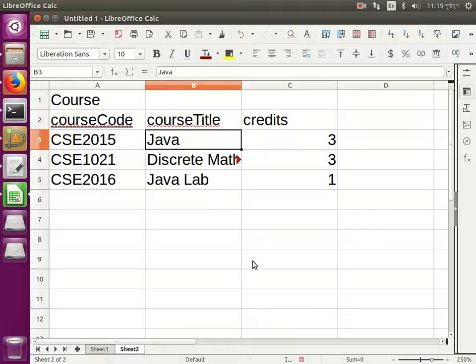Right now, there is no way to know which students are registered for this particular course TSC2015. So you can imagine that we will have another table for the student where we have student ID, student name, and the address, but then we will not have any such column for the students.